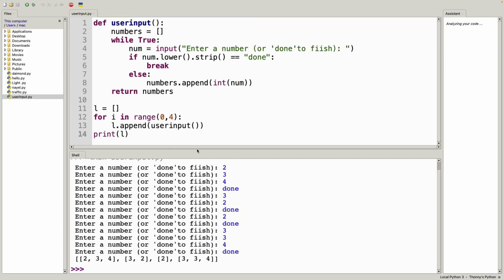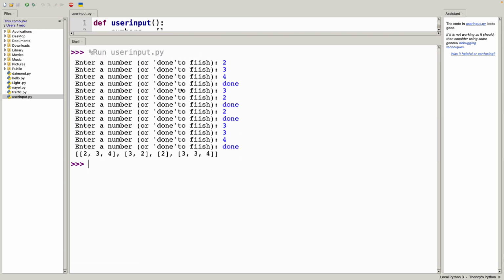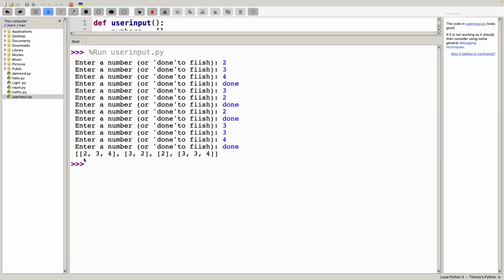Look, hold on a minute. So here, this is the first list. Remember that first list I entered here? It goes into element what? 0. This is the second list. That goes into element of what? 1. List of list. This is the third list. This is the fourth list.